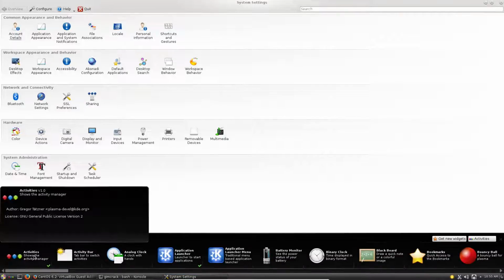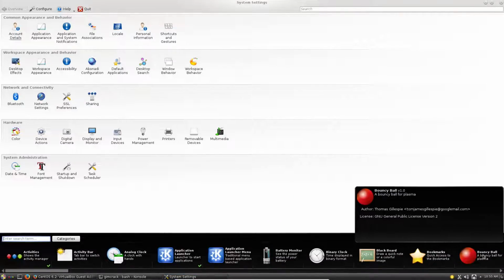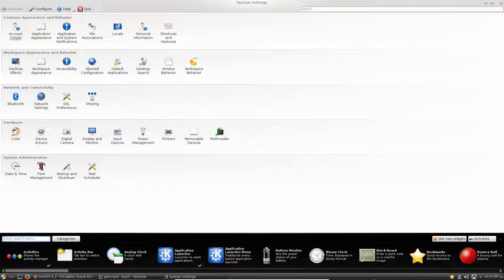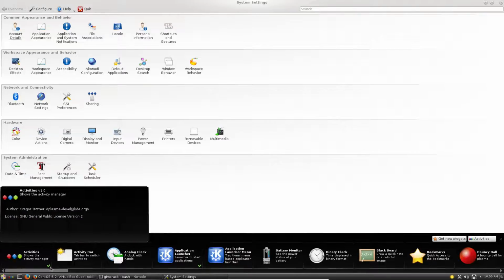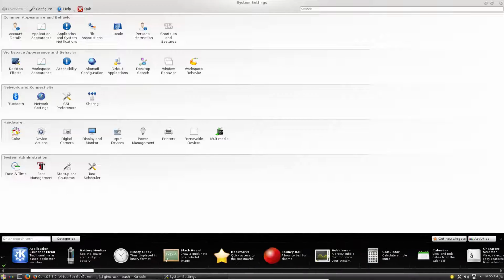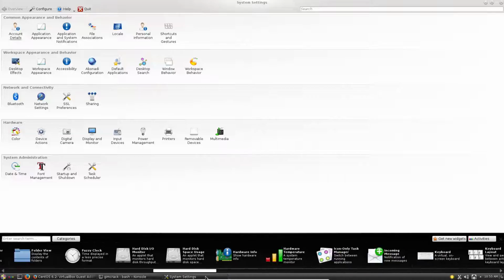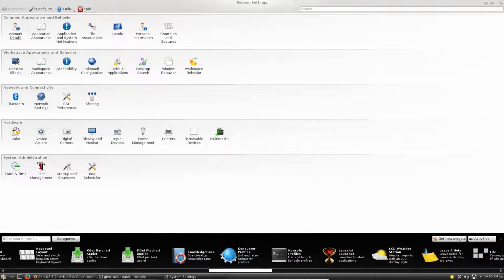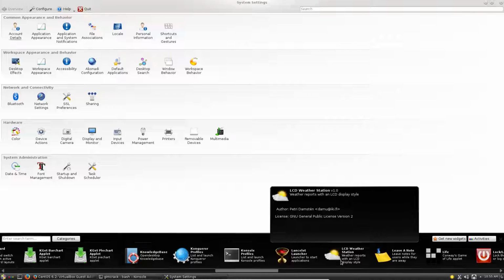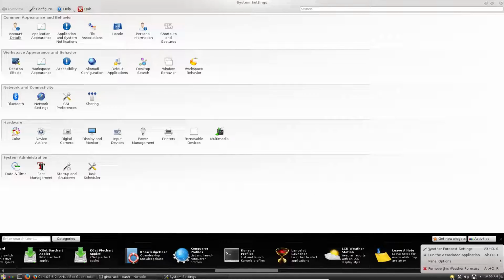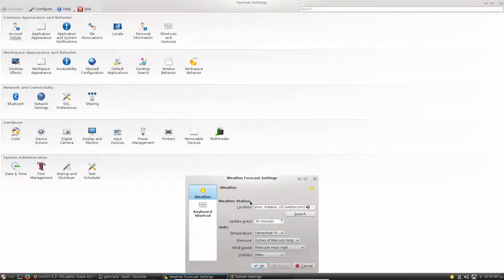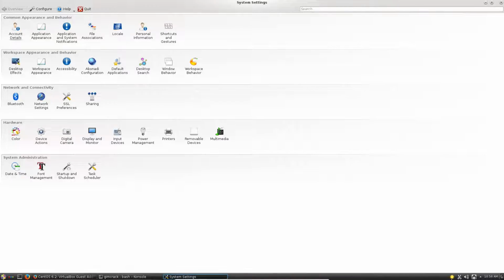which is, let me see, where is the weather? I'm trying to figure out how to, from here. Yeah, you just go here and look for the weather right here, and just click on it, and then you have to right click, and then put your location, so your location will be there. So that's how you get that weather.